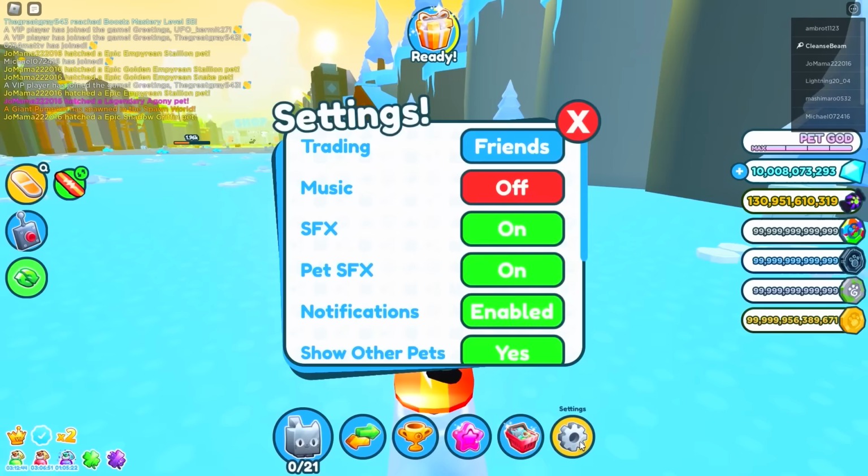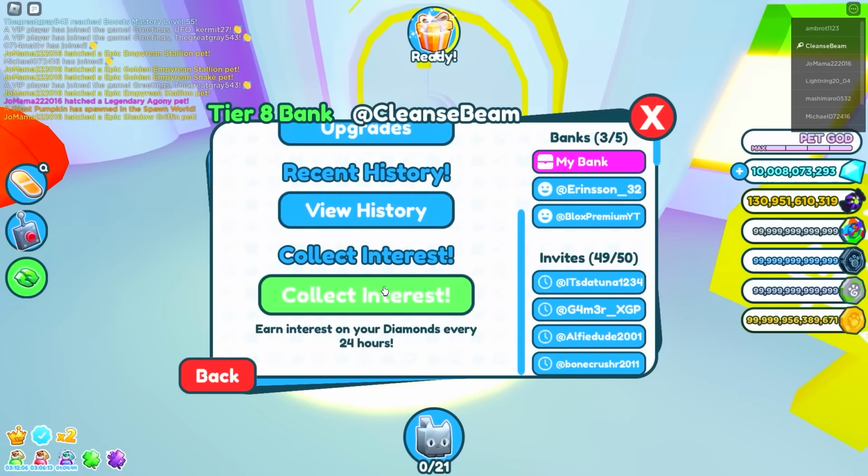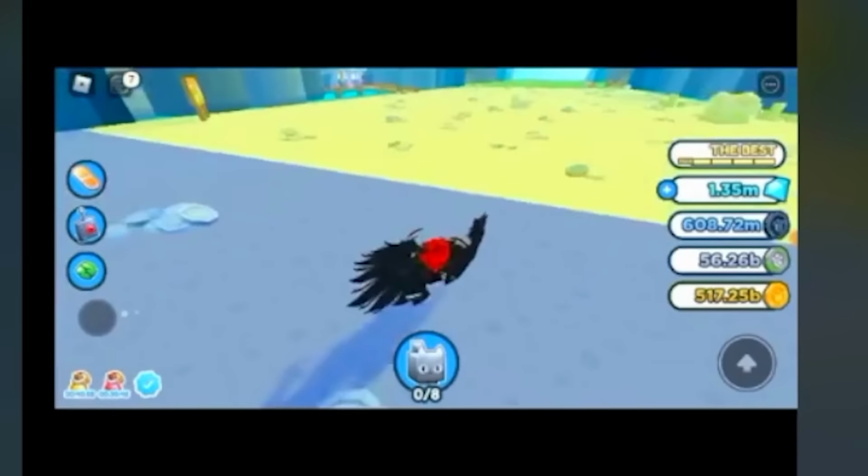And then, yeah, I almost forgot. I had to collect some of my bank interest. And also, okay, I already collected these rewards. Okay, that's good. So, yeah, I mean, you can run around. You could probably do anything you want. And there we go. Let's collect our bank interest. That's been 30 seconds of running around. Let's see what this guy says. Okay, he's still running around.